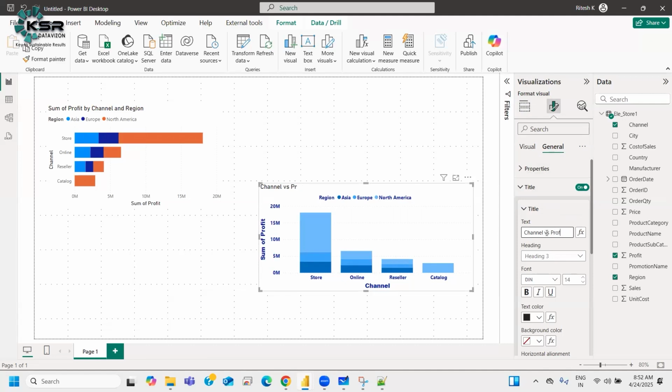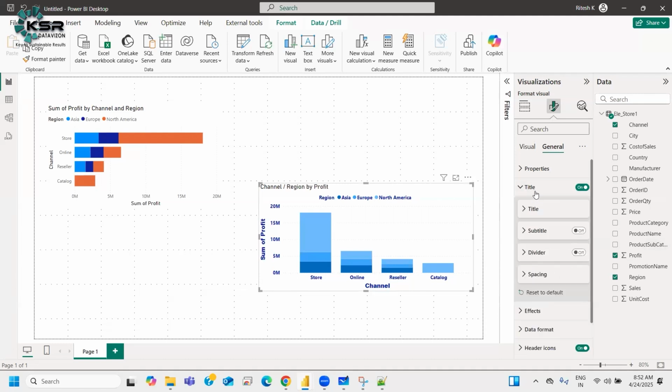Either you take channel versus profit or you can mention whatever name you want. Channel by profit. And within that channel, we have channel slash region by profit. You can change the title.